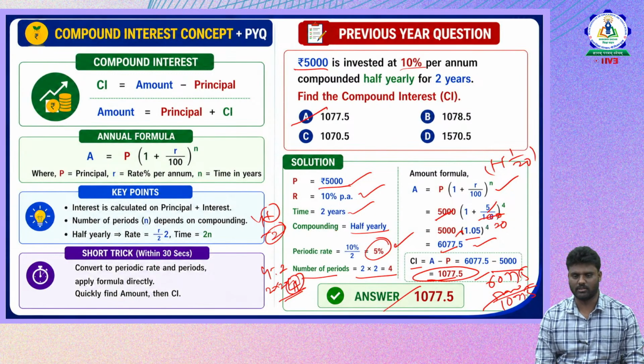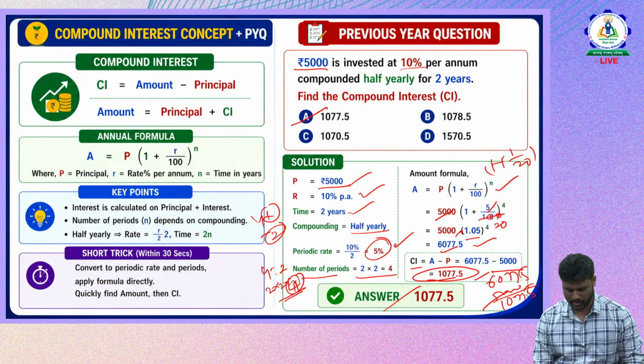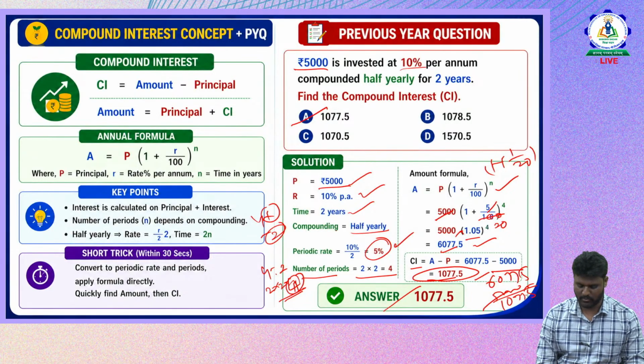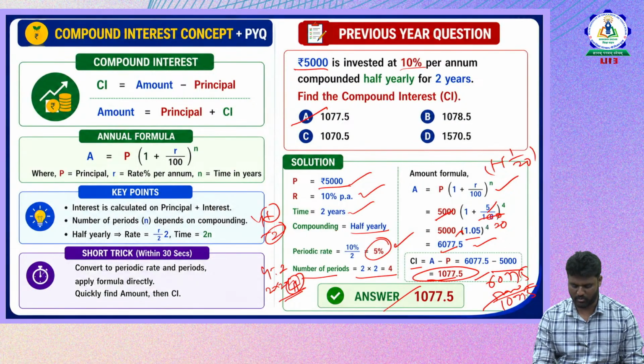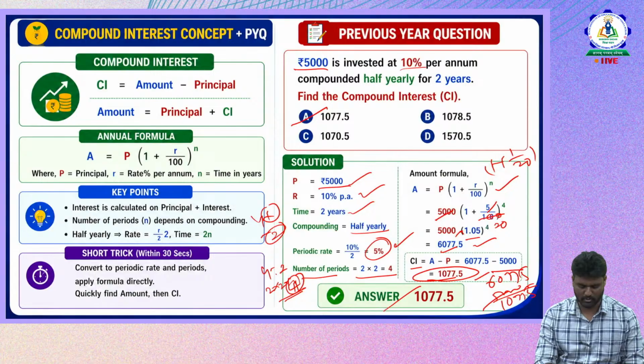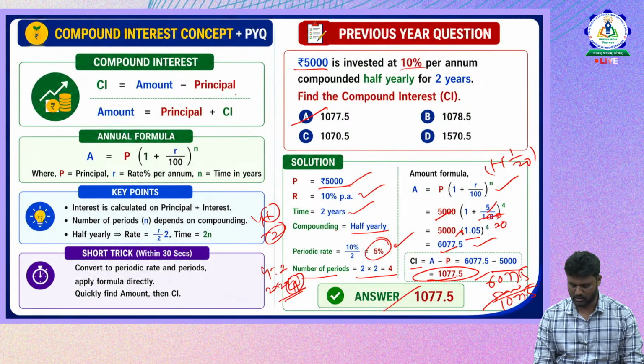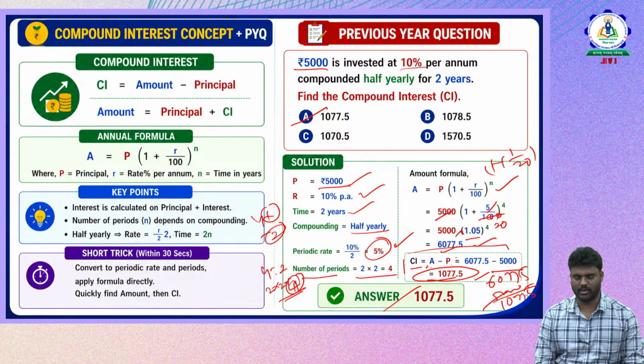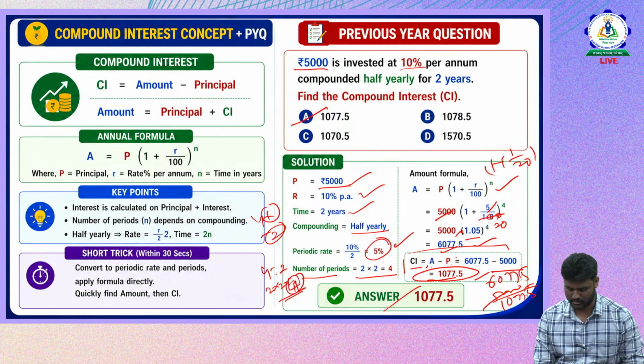Okay, now let us quickly recall what we have done here. They are given the principal amount, they are given the rate, and they are given compound half-yearly for 2 years, and we need to identify the compound interest. Whenever they ask for the compound interest, remember the formula of compound interest. To identify the compound interest, we need to know first the amount value, and then the principal value. If you know the amount and principal, then we can apply those values and get the answer.